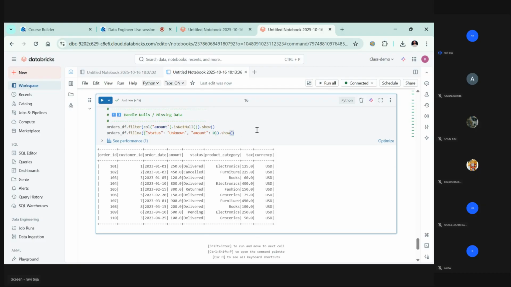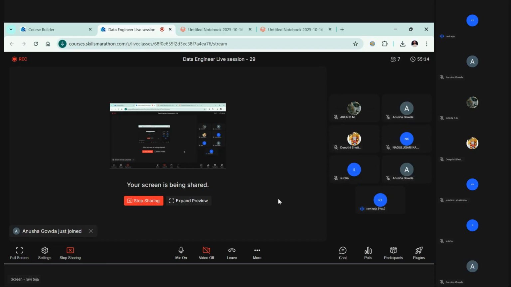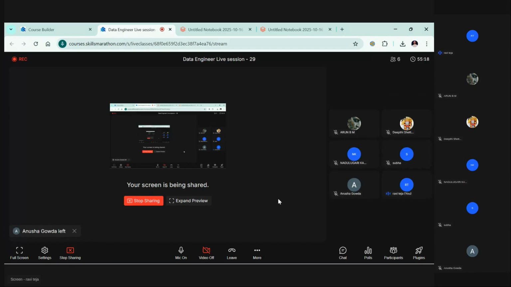So I will share this document with you, so you can start and practice these things. So far, any doubts, anything? I'm pretty sure this PySpark code is a bit different. It's kind of Python only, but a bit different. These functions and all, you need to get used to it. But you can just start practicing slowly. Prefer your SQL and Python first, then only you move to PySpark, otherwise it will be very difficult for you. Now, in case of any doubts, we can discuss now.